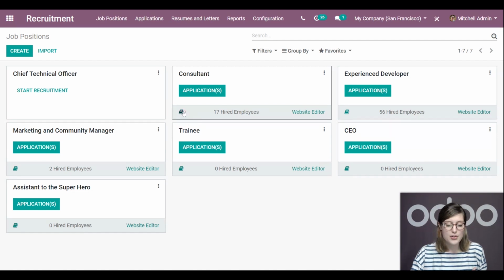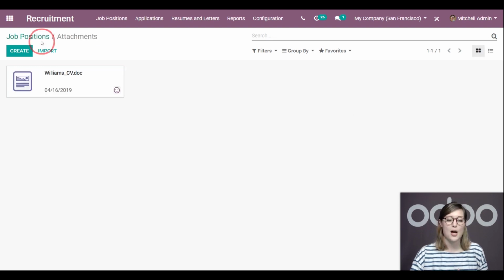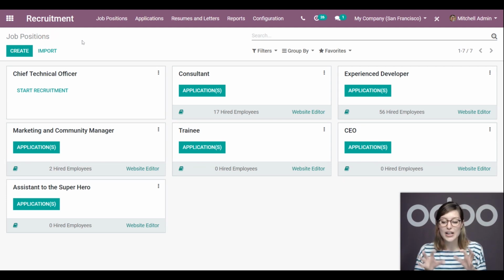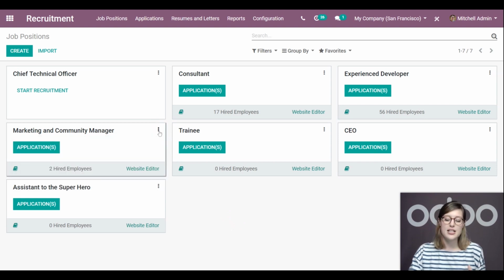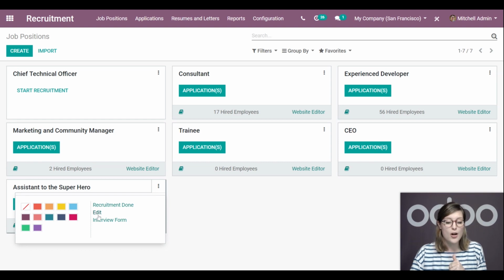So for example, if we click on this little book, we see that no one has uploaded their CV for consultancy, but if we go to our experienced developers, we do have one CV uploaded and we can access that quickly from this overview. We can even end a recruitment period by clicking on these 3 little dots and going to recruitment done.